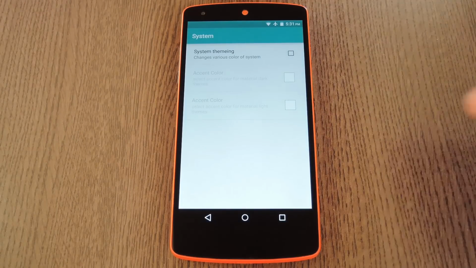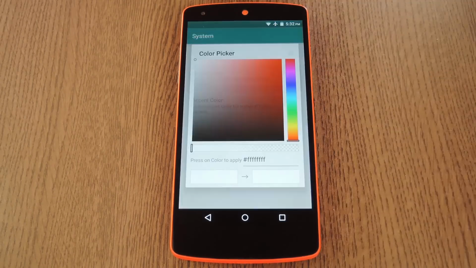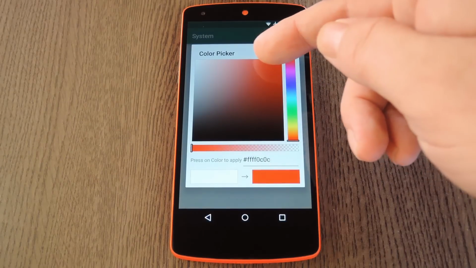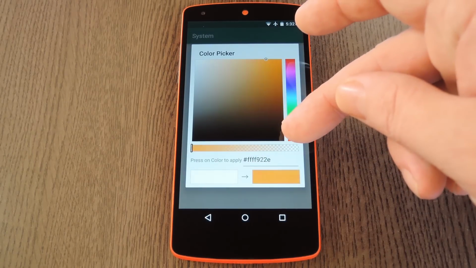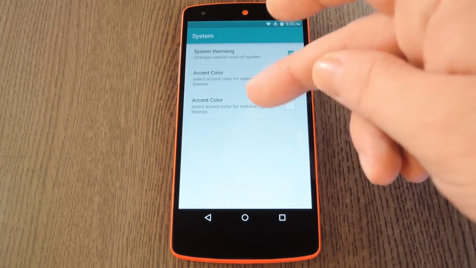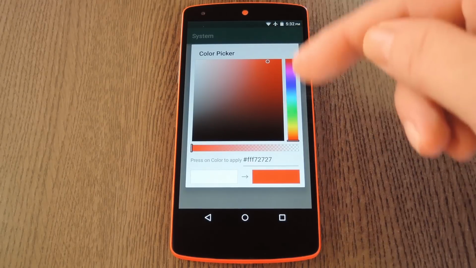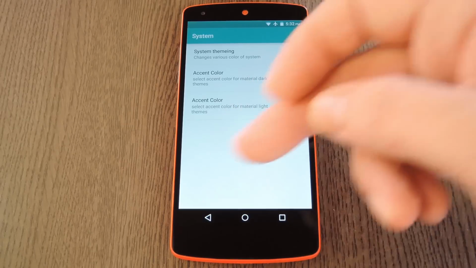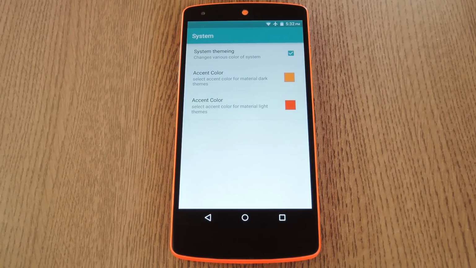When you head to a category, you'll have to start by ticking the box next to the top option. From there, you can change several different colors, stuff like primary, secondary, and accent colors. So tap the element that you want to theme, then use this next menu to choose any hex color in existence. After that, repeat this process for any elements that you'd like to theme. When you're done with all that, you'll need to reboot before your changes will take effect. So let me do that real quick.